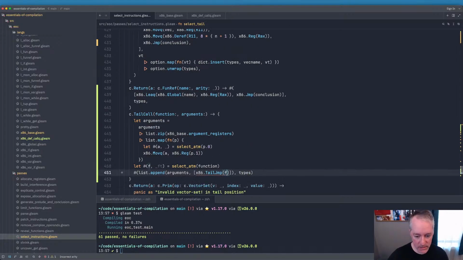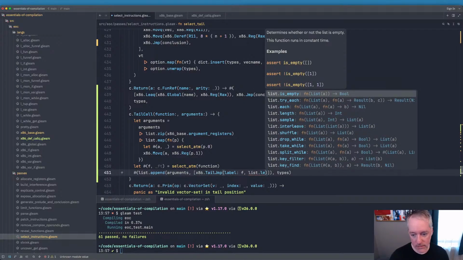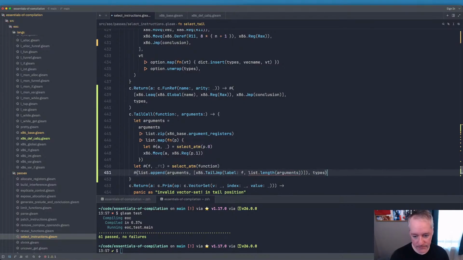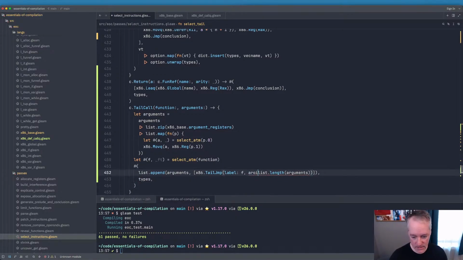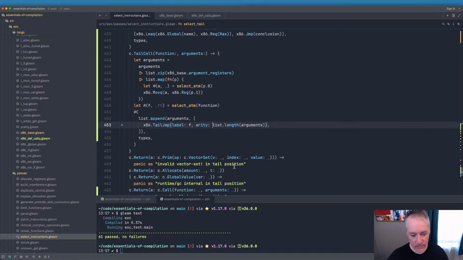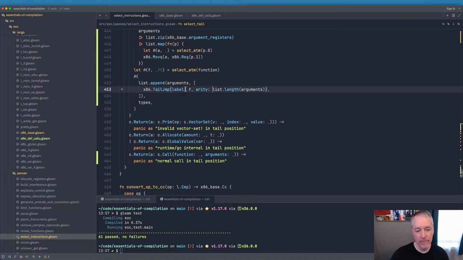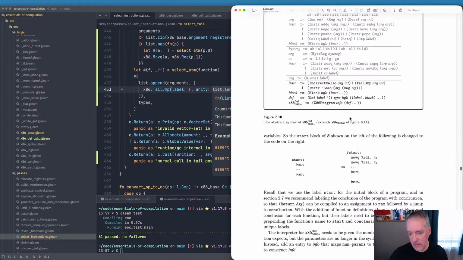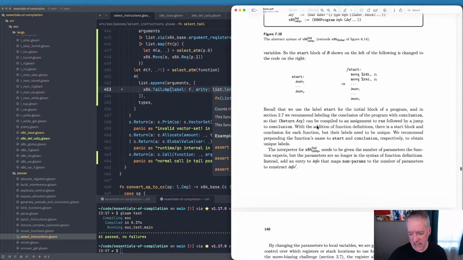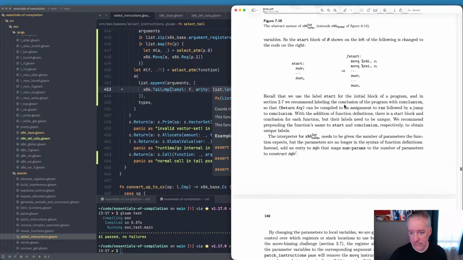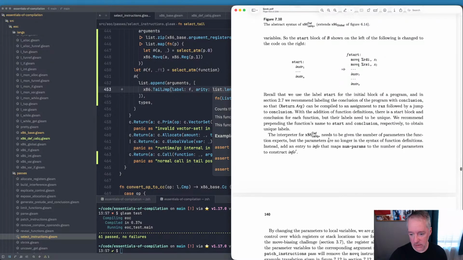So what we need to do here is say label is f, and arity is the length of arguments. This is arity. And again, that has to do with dealing with the interpreter, but we don't care about the interpreter.